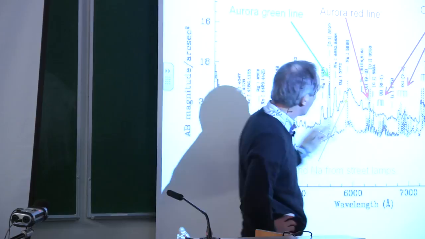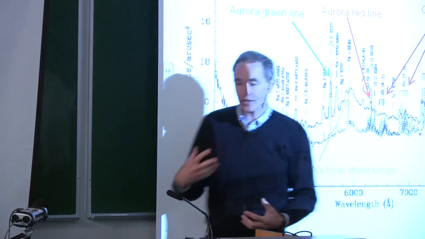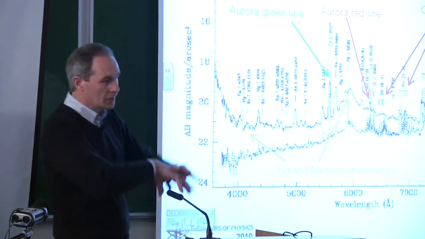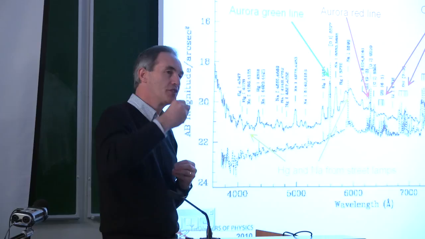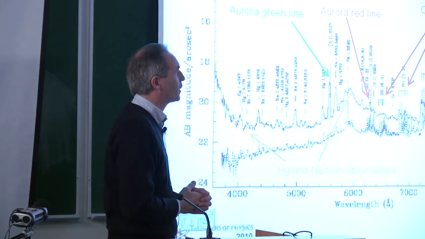The one point I do want to tell you about is that if you go up into the near infrared, you see a lot of emissions, and these emissions come from a particular chemical species called OH, hydroxyl. Now, hydroxyl is a very strange molecule. It's one of the most reactive molecules in the atmosphere, and so down on the ground, we don't see a great deal of it. However, when you reach the level of the mesopause, up around 80 or 90 kilometres, OH can exist and has plenty of time to reach thermal equilibrium with the gas up there, and it can emit radiation.